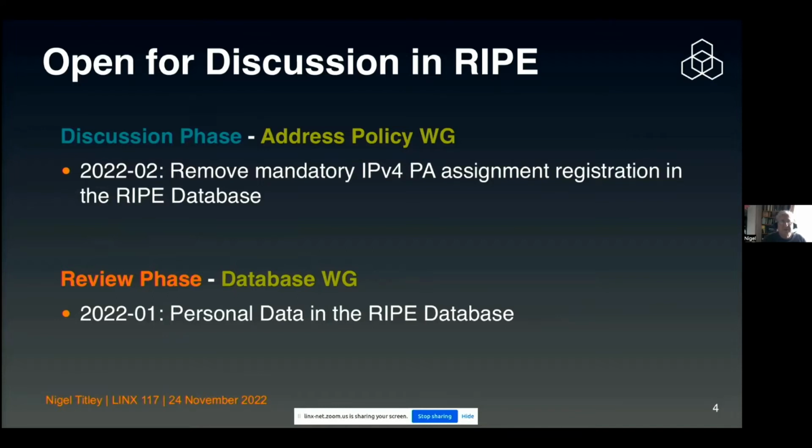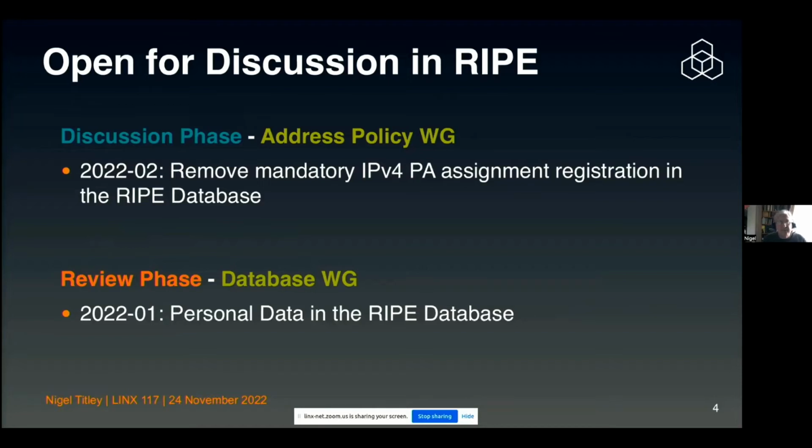And you might ask why. The reason is, of course, that the RIPE NCC has no more IPv4 addresses to hand out. Therefore, the documentation of the use of those addresses, which was primarily used, of course, to determine whether you had used your PA assigned address space, is no longer necessary. So this is a proposal to remove this.